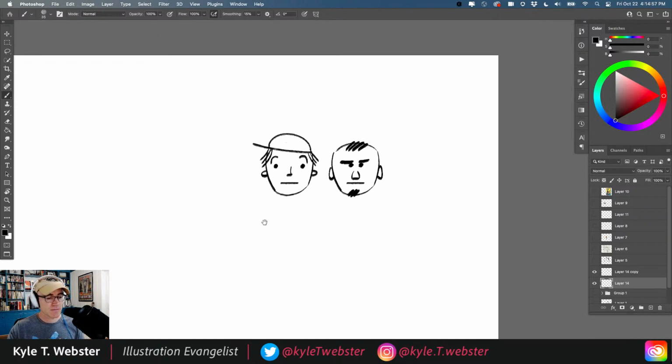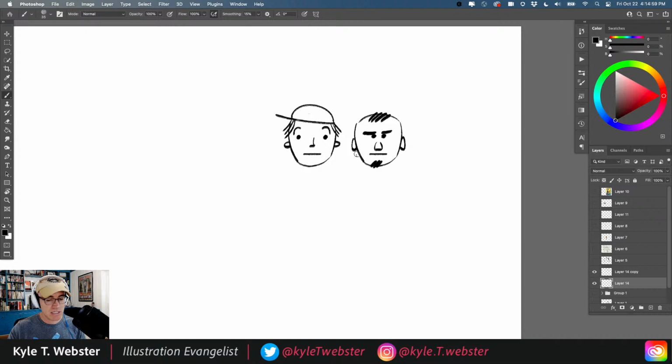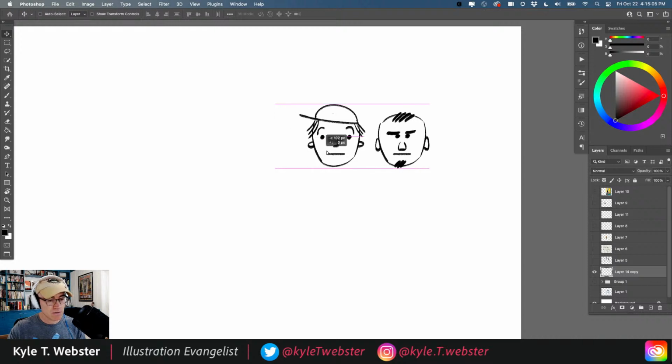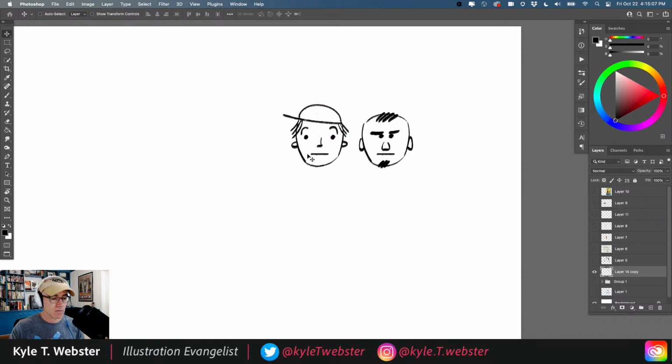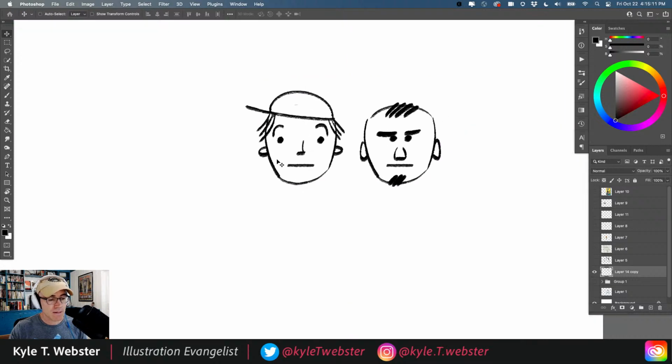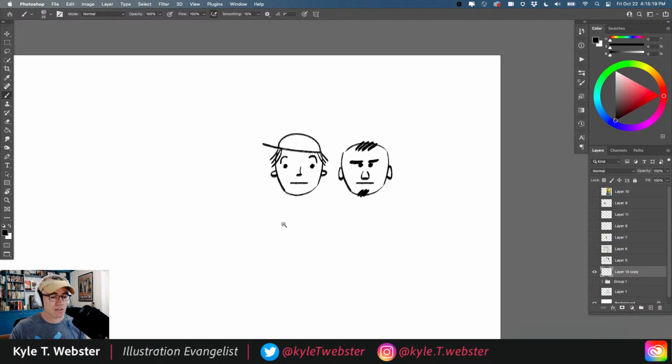There's another character. Both of these are based on the same basic head shape, right? Just add the cap for that one character. The character looks younger, right? Eyes are spaced apart differently. The line of the nose drops. We add some facial hair to this guy. We change the shape of the ears.